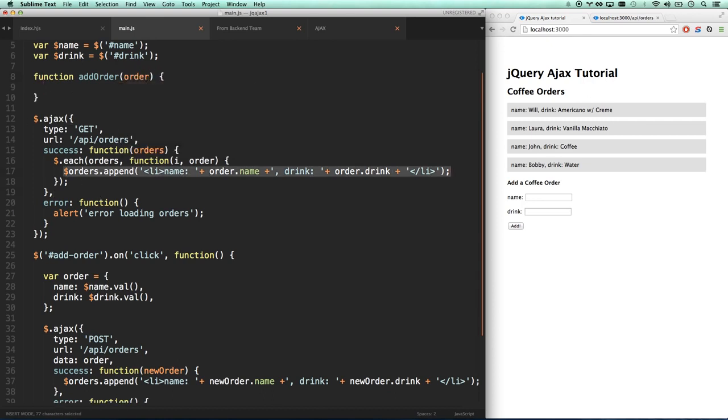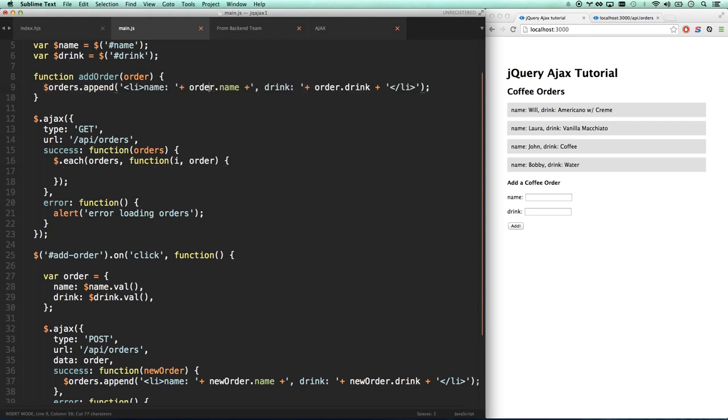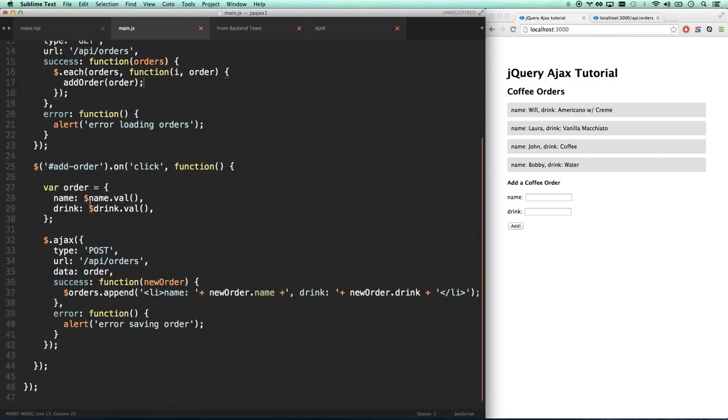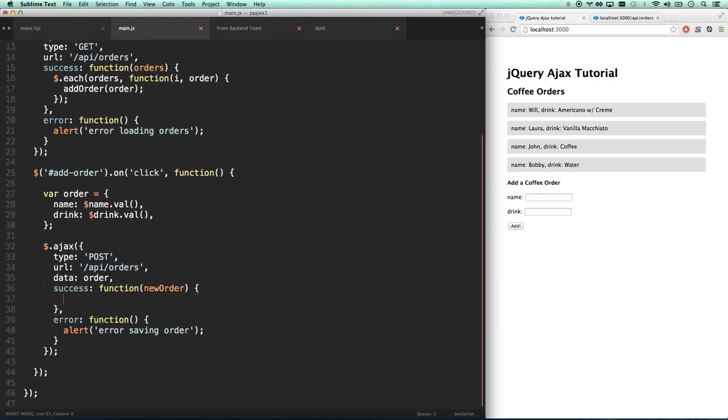So let's get rid of this right here. Cut you out, paste you in here. Order.name. So basically whatever we pass it is going to be calling it order. So now I just have to go addOrder and give it my order. Same thing down here. Hate that we're doing the exact same thing. Except we're going to be passing it the new order in this case. That should work just fine.